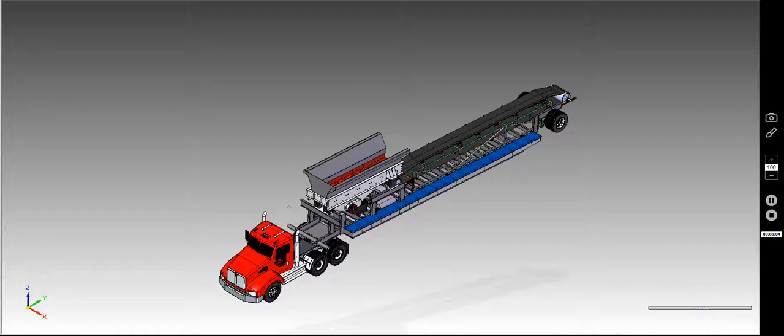I'll show you the concept we have for the sorting table. Just kind of go over a few things quickly. Keep in mind this is a concept. There's a lot of safety requirements that are not shown here, such as skirting and the finishing touches on the hopper, and a lot of the mounting attachment stuff all have to be designed and engineered down the road. But this is a good overall view of what it's going to be like.